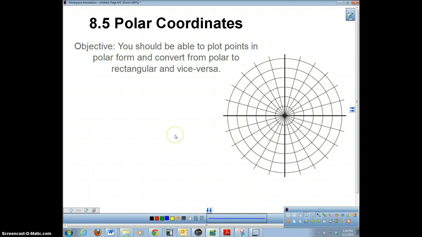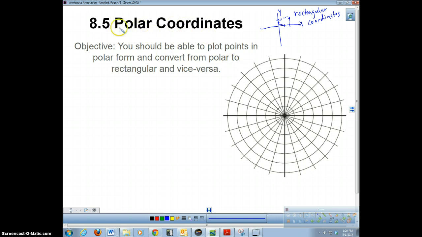So I guess to open this up, normally you're used to dealing with things called rectangular coordinates. And this is the coordinate system. We have y and x. If we plotted a point, it kind of makes a rectangle. So this is the rectangular coordinate system. And we have a different one, called polar coordinates.